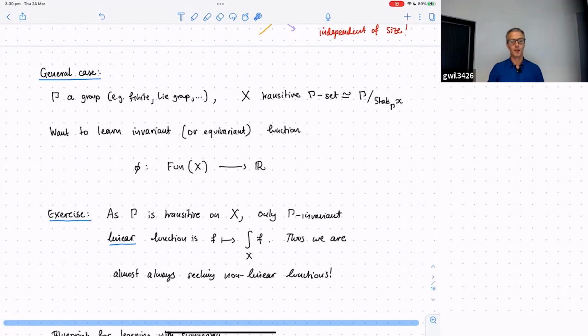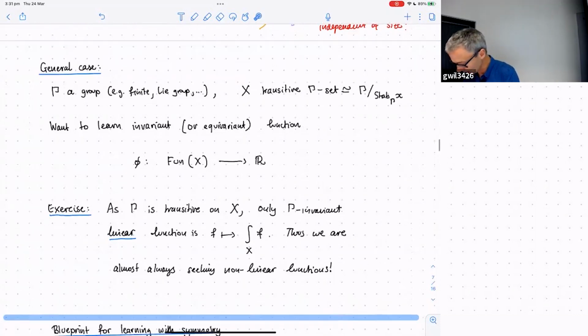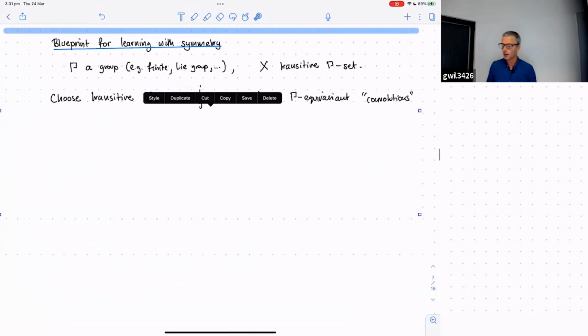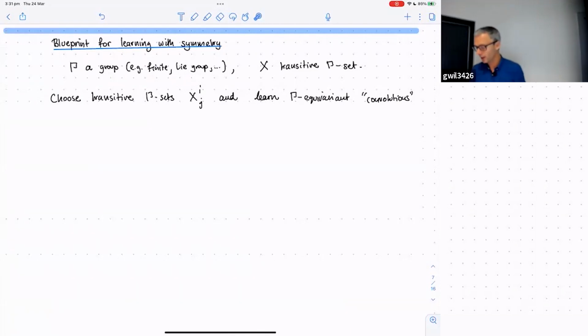So we're looking for some invariant function. And here's the blueprint. We fix a transitive gamma set. This is where we want to make the prediction. And then our architecture consists of a whole lot of choices of transitive gamma sets. One way to think about these is, the invariant prediction says that any gamma has an important transitive gamma set, namely one point. And this is where we want our prediction to end up. And if you look at classical CNNs, you want your sets to slowly get smaller in some sense until you reach the prediction. So you can think about these transitive gamma sets as slowly decreasing in size, if that makes sense.